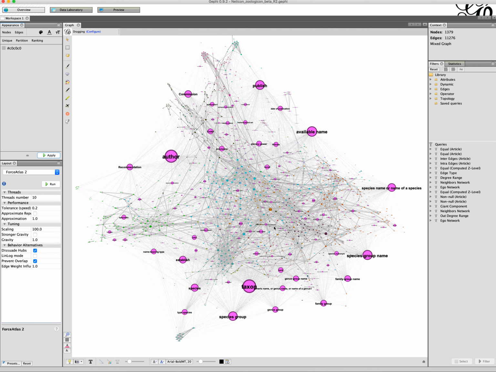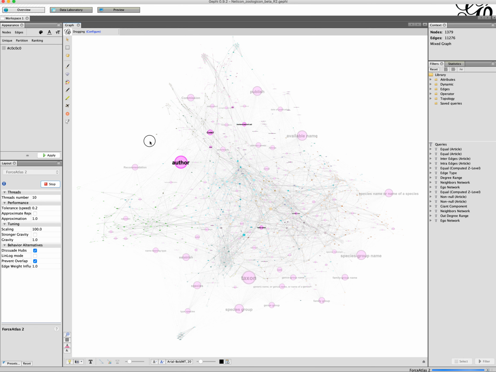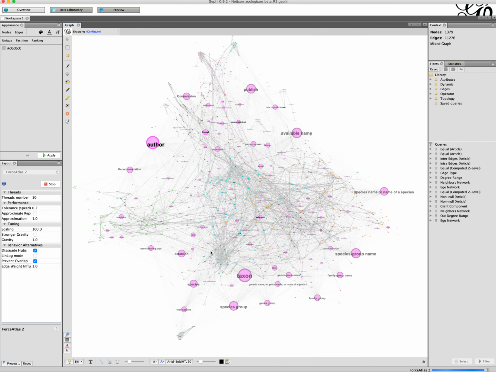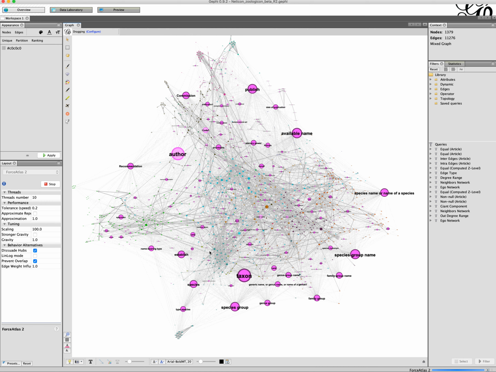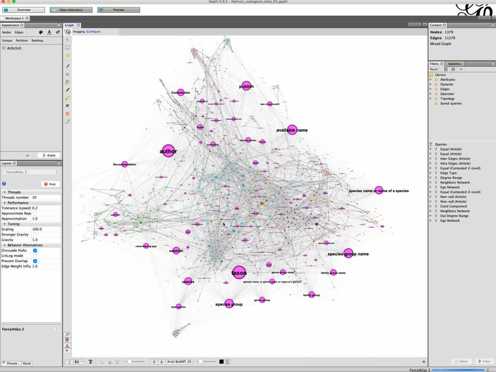So when you have done that, you could also play with the layouts. Check, for example, these Force Atlas layouts that I told you about, that try to place the nodes according to their connections. Now, while it is running, you will see that you cannot move any node wherever you want, because immediately the other nodes pull it towards their direction.